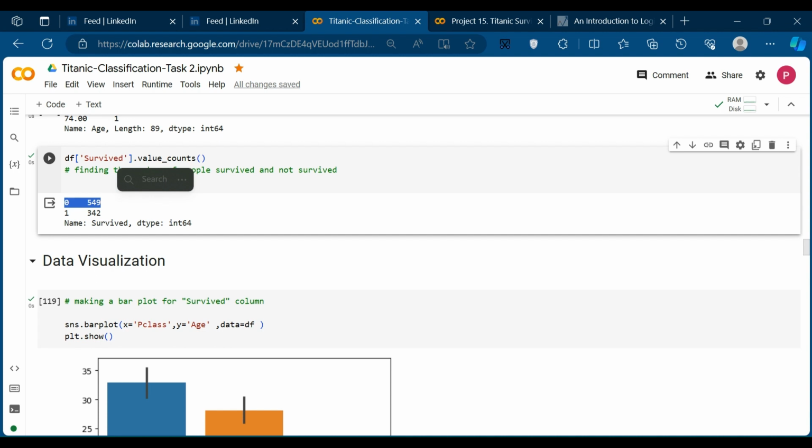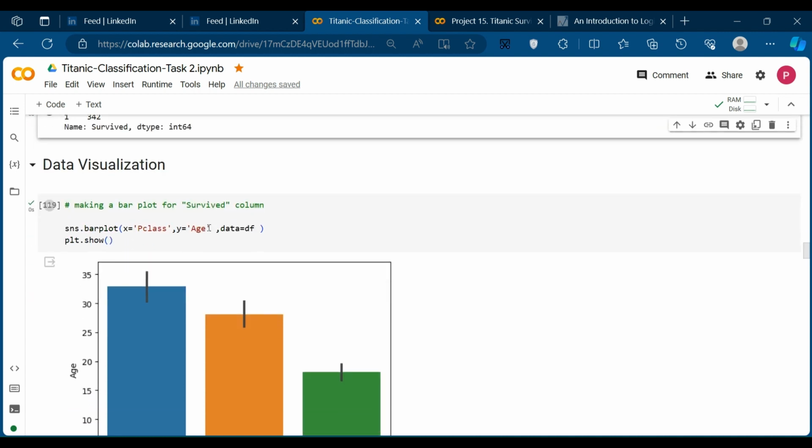Zero means the number of people that did not survive, and one means the number of people that survived. Majority of people, 549 in total, did not survive, and 342 of them survived.